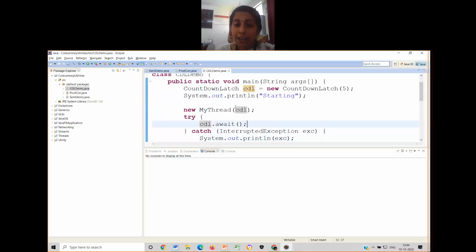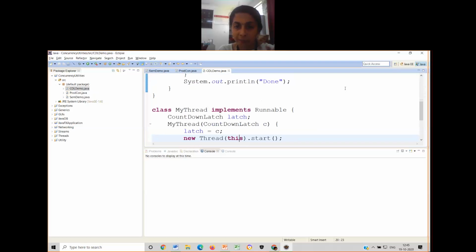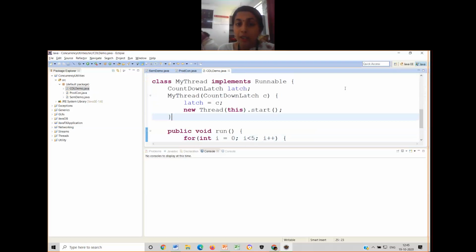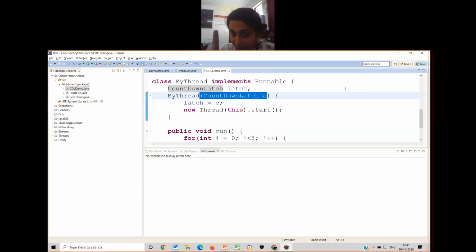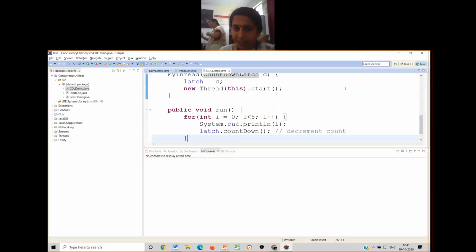Okay. Now, I have called this await without any parameter. The reason for that, because 5 has been already passed through the constructor. Now, when I call await without any parameter, it waits until the 5 events are over. That is the meaning of this. Okay. So I have taken one thread that uses the object of countdown latch class that is being created, and in the run I have just imagined that decrementing, or incrementing, is nothing but the event.